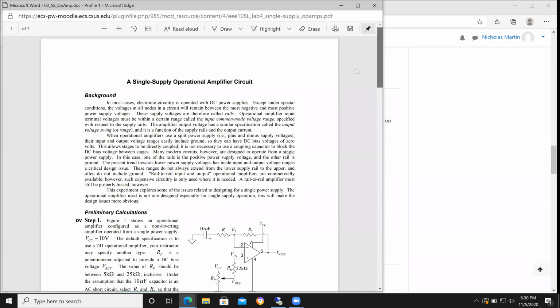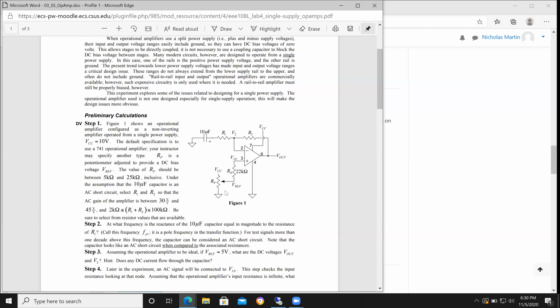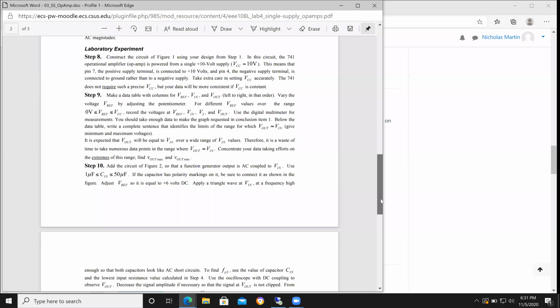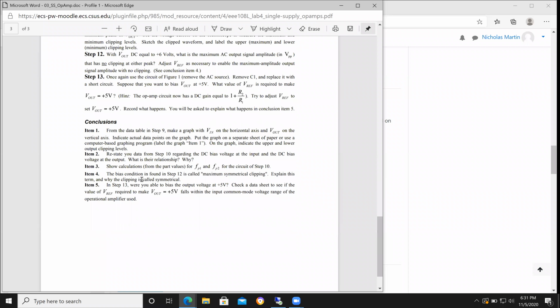This is a little bit of circuit knowledge here, but hopefully from a DC perspective, what you recognize here, and I believe this is in the initial video, is that this is simply a buffer when it comes to DC. So V out should equal VN, with the exception of an offset voltage. There'll probably be a difference there because of that. Let's see, so that's 1 and 2. Yeah, definitely show your calculations for the 2 poles.